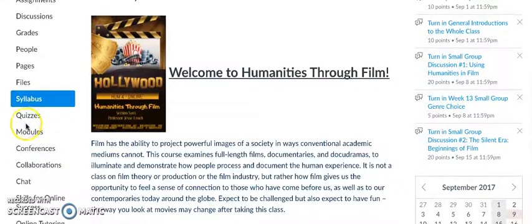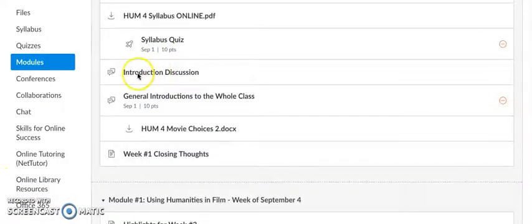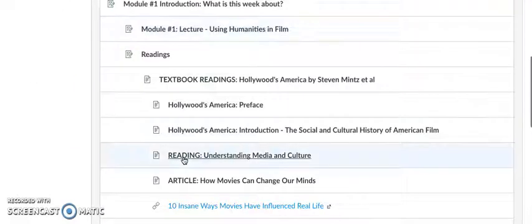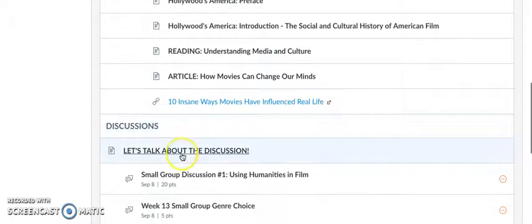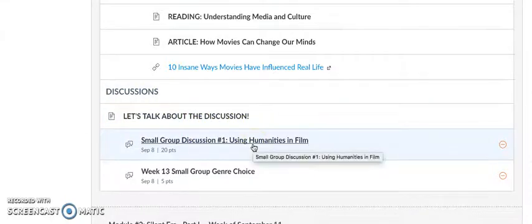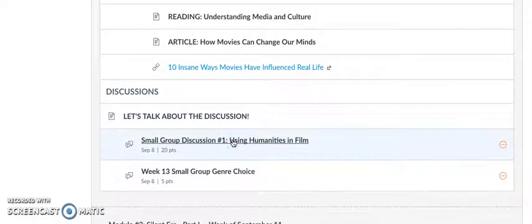Now, go straight to the modules page. Everybody should be familiar with the modules page. If you click down, you'll have the discussions here. You'll be able to click right on those, and they're open. I've checked, and I know they're open. Before each week, I'll do a very quick Let's Talk video to go over every basic thing for that discussion that week. But you could scroll to the end there and see some stuff.